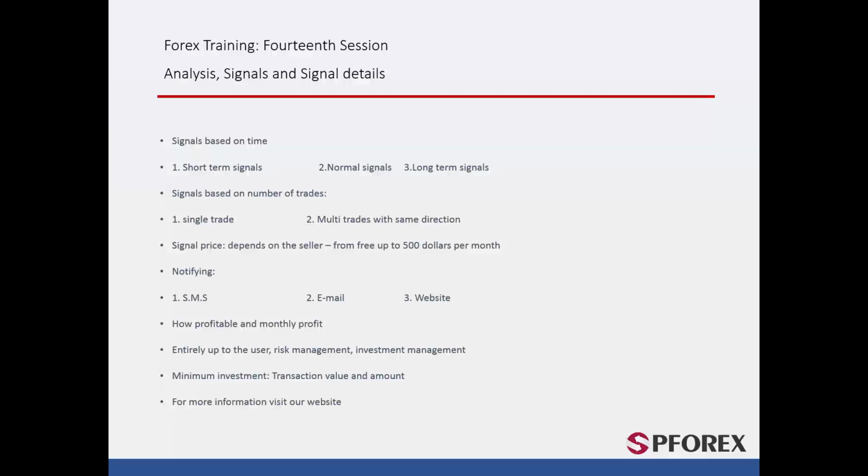A signal provider figures that market trend direction on oil with the price at $104 is downward. He then offers two signals. One is on 104 and the other on 105. In this way, a trader can close both accounts on 102 and derive profit. In this specific type, it is better for all orders to be on the same direction. For instance, all of them should be buying or selling.